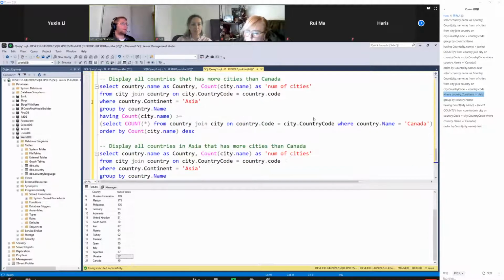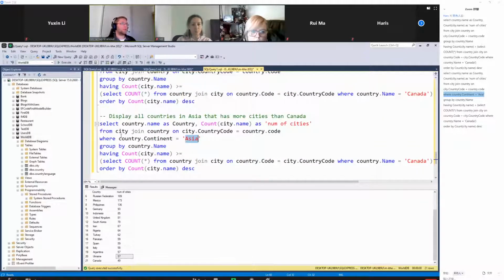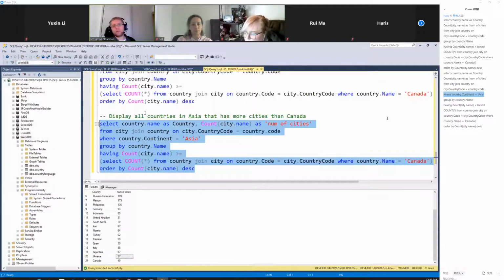If we are talking about Asia, then before grouping, I need to filter. And now I'm only taking into account the countries that are in Asia and have cities more than Canada. So those are the Asian countries.